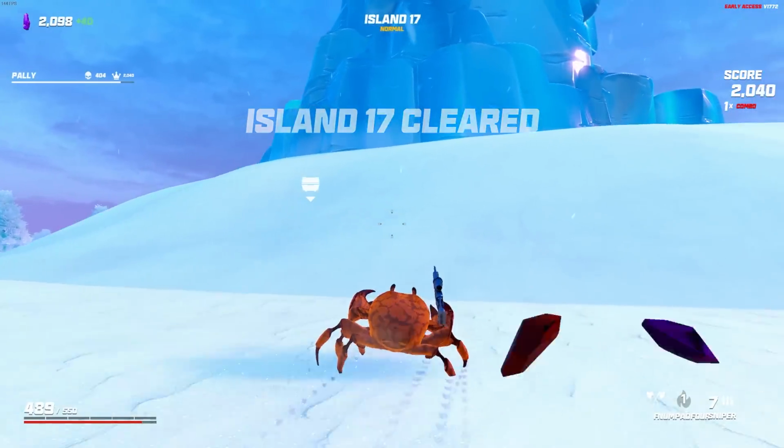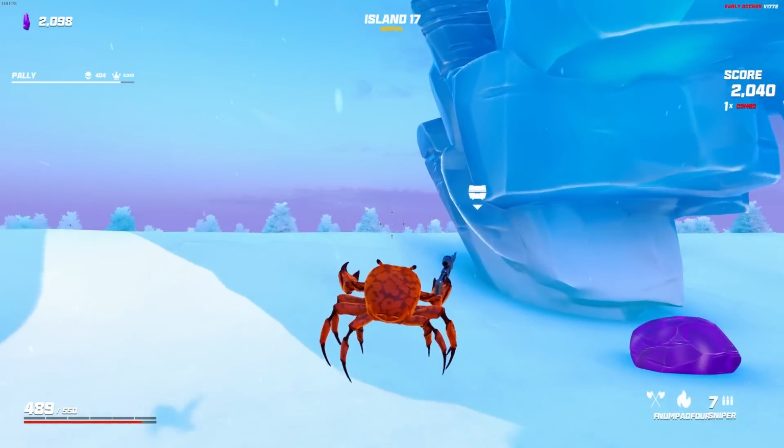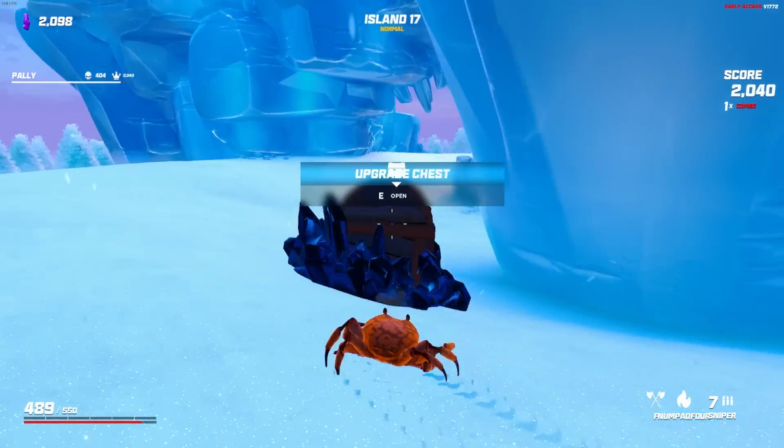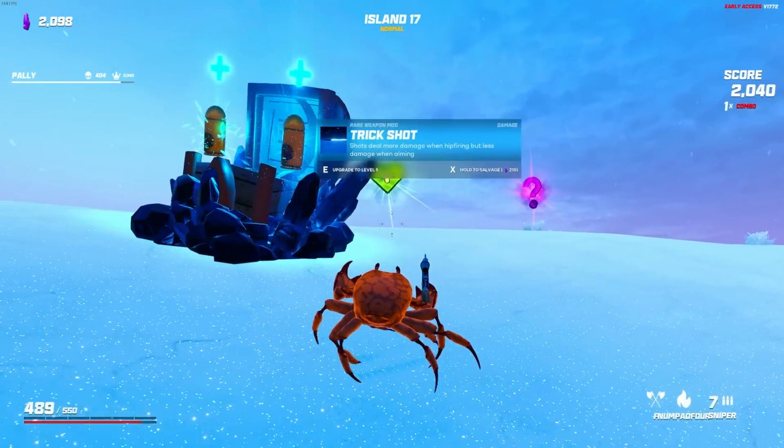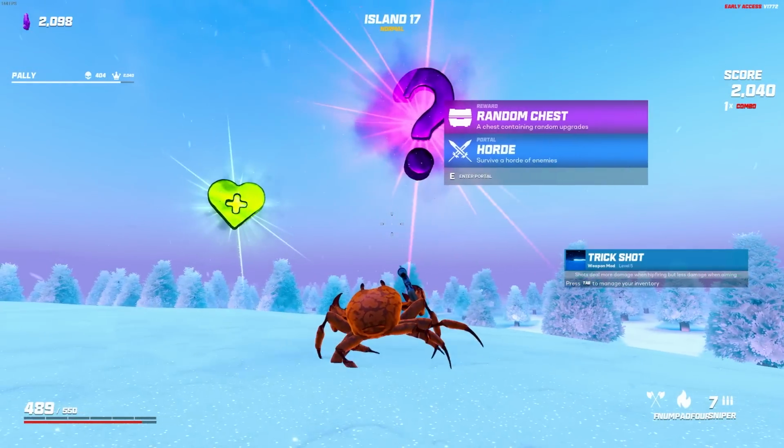Whew, okay, it's getting a little spicier. Things are getting a little harder. Maybe I could use a bit more fire rate. If we see a speed chest, I'll try to go for that. We have health and mystery. Trick shot, hip fire damage, going through the roof, fantastic.